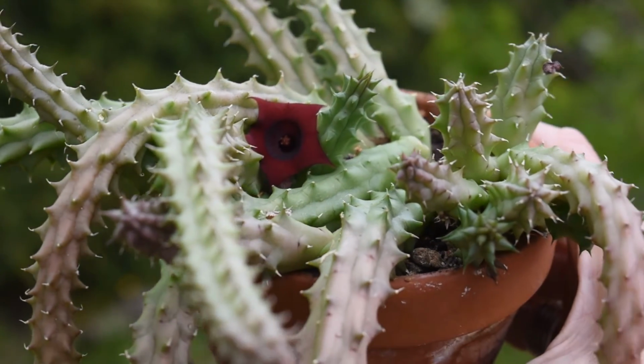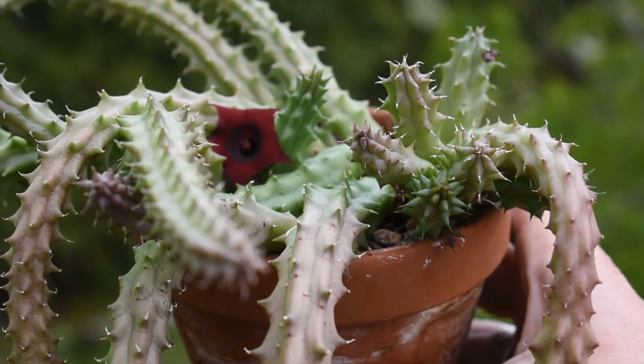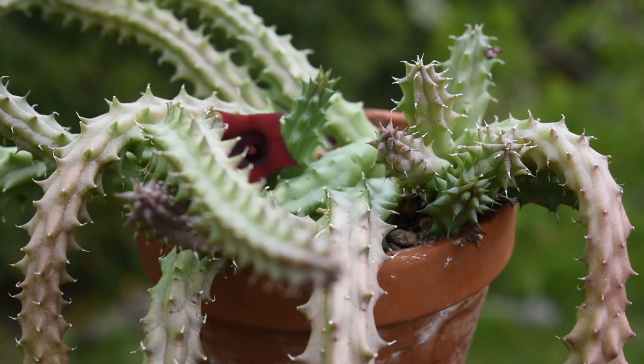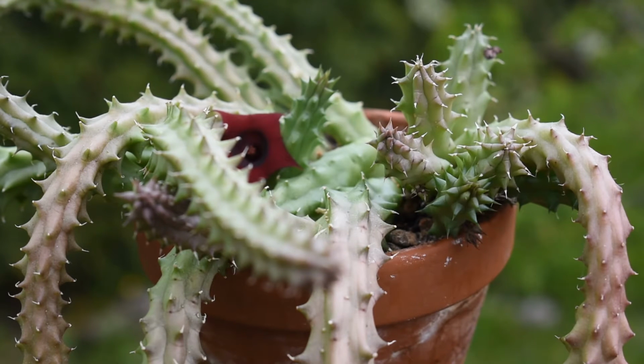And this is exactly what would happen with the stems that are hanging down if they were allowed to take roots in the soil. And here is the flower. The flower is burgundy red, and the color of this flower, and the colors of all the stapeliads, are designed to mimic the color of a carcass of a dead animal left behind by predators somewhere in the desert. So this one is burgundy red, but there are some other species that would be yellowish or white to mimic the color of the bones or the fat of the animals.